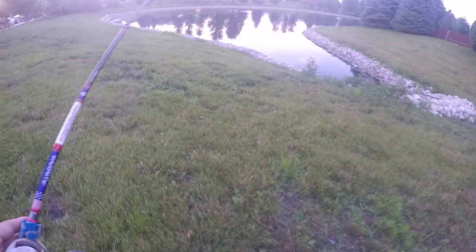Now is time to try and do the actual MTB slam here at a pond. We're gonna start throwing some lures and see if we can't catch some fish pretty quick. I only have 10 minutes this morning before work, then we're gonna continue this after work. So let's get started. Let's throw the hula popper first. That thing looks so good. All right, let's go.